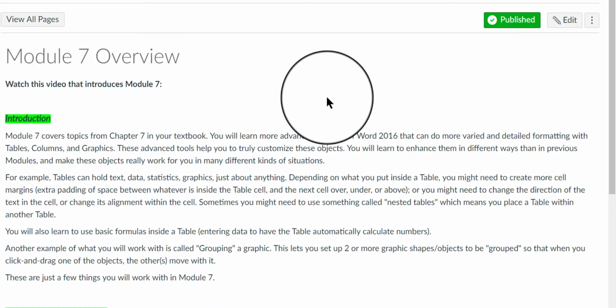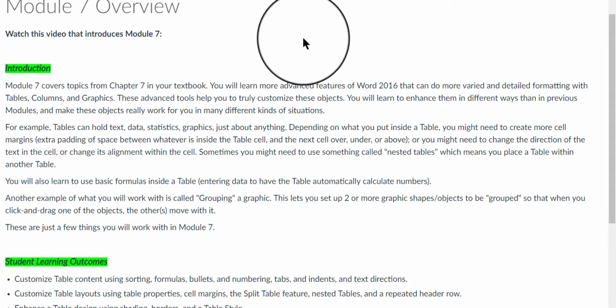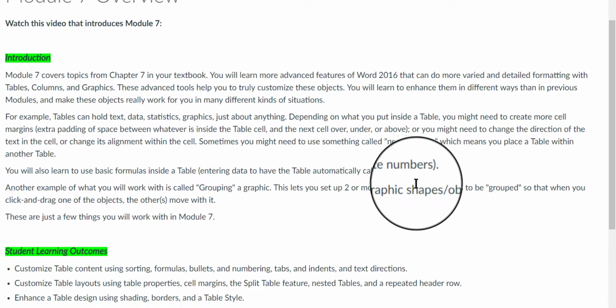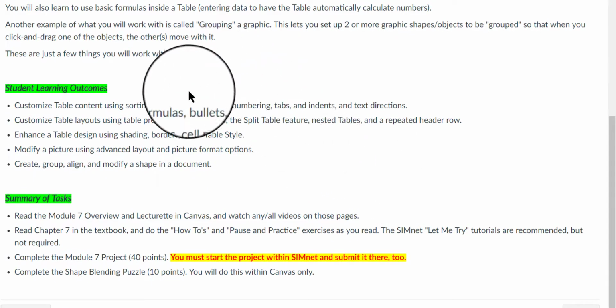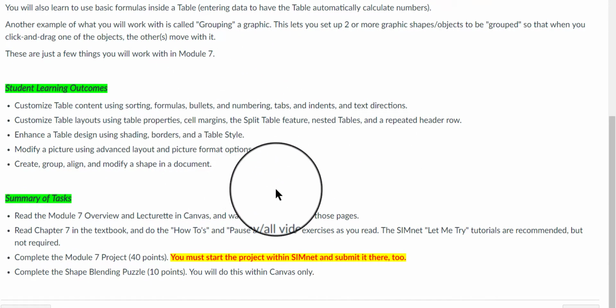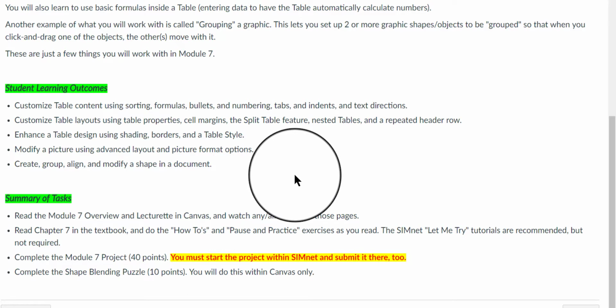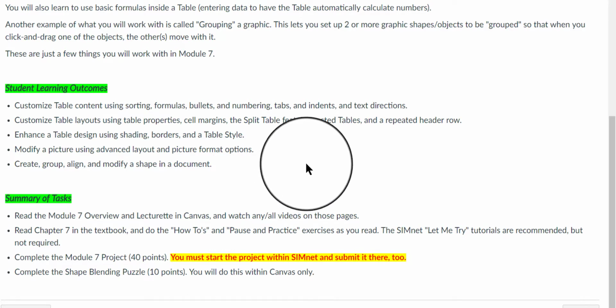Okay, in Module 7 we're going to be working with more advanced features in tables and graphics. So of course, you should read the overview page all the way through. It tells you what you're going to be learning about. We're going to learn how to use calculating formulas in a table, how to create nested tables, how to split tables up into additional pieces.